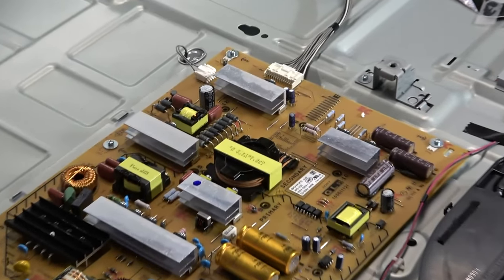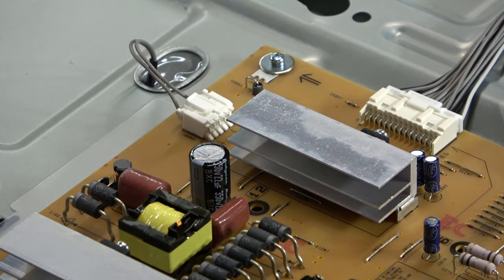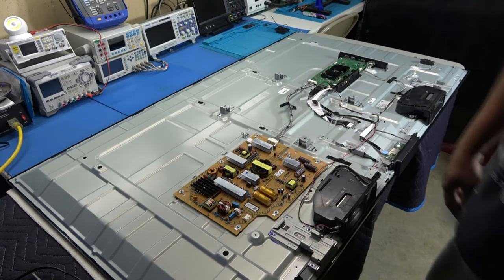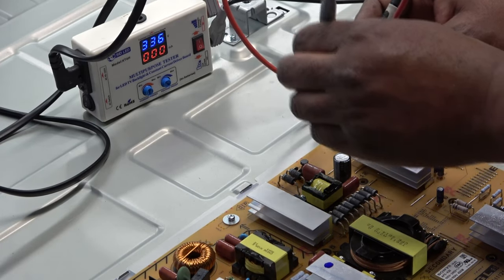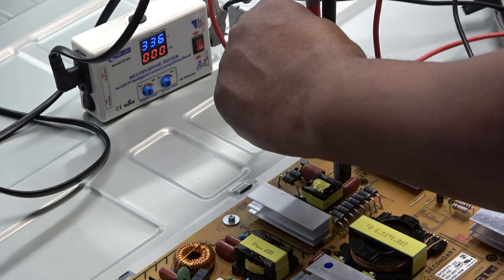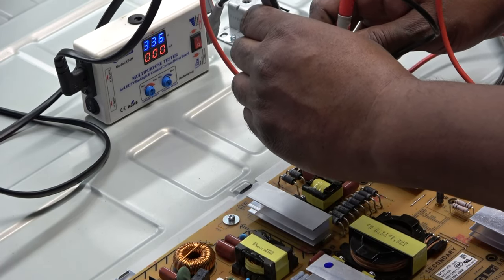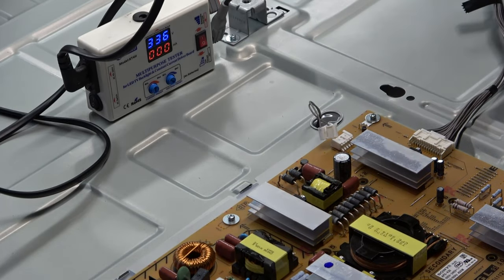We just have one backlight plug, one line for the backlights, right here. All right. How simple is that, right? So you can see this is kind of like an economy TV, but I bet it still has an excellent picture on it when it comes on. The one to the left is the plus. So I'm gonna go here. Absolutely nothing. Okay. Meter's working. Let's reverse it. Absolutely nothing. So we have an open LED or LED strip.